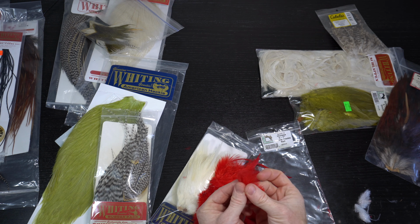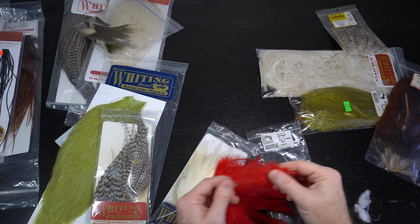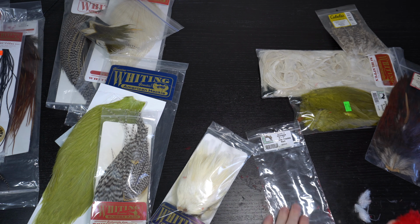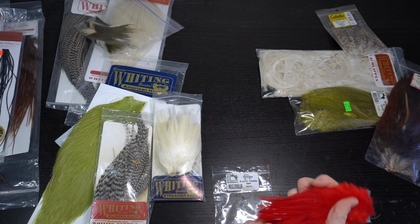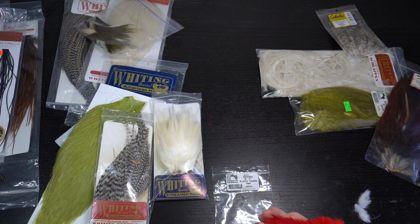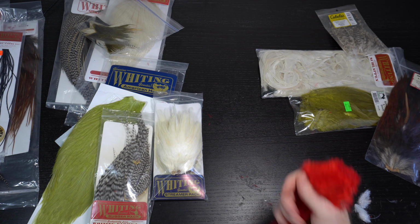They're also really good if you want more of a webby collar on a fly, like a streamer. There's quite a few uses for strung Chinese saddle hackle, but like I said, that's what I use this for as well. So it just kind of depends. I would say these are a little softer. The stems on these are a little stiffer, at least in my experience, so keep that in mind as well. Those won't move as much in the water, and these will move more.